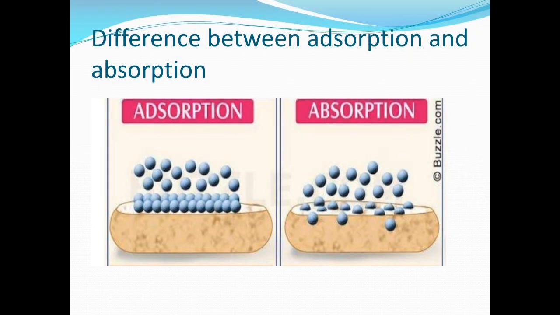absorption. In absorption, molecules go inside a compound or the material. For example, a sponge. A sponge soaks water, it goes inside. It means the water molecules are going inside. If I take the example of water, it means water is going inside the sponge. This is absorption. Whether molecules, ions or atoms, if they are going inside, then it is absorption.